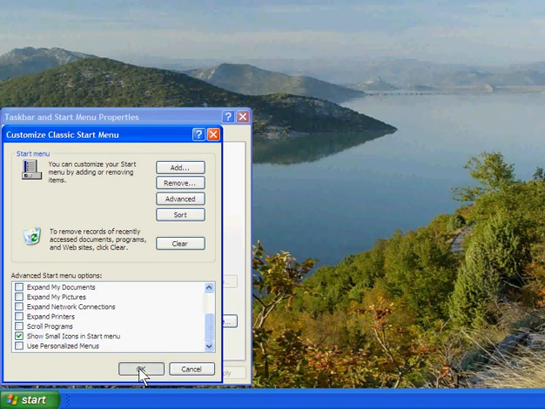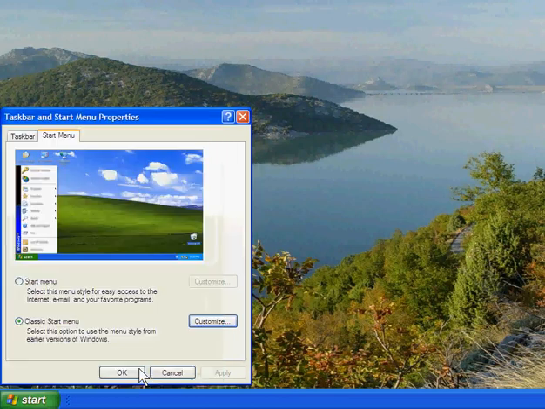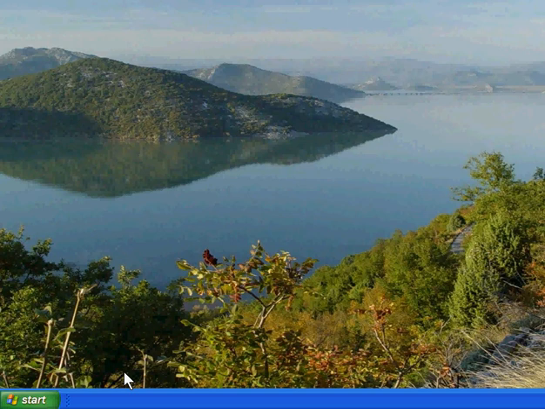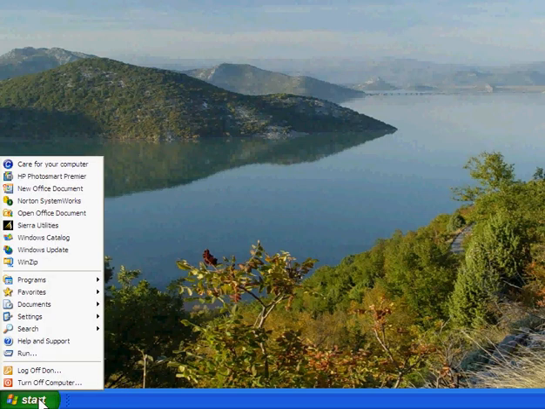We'll click on OK, and now Windows is resizing the classic Start menu to make it even smaller than it was. When it finishes, the Apply button goes away, and we'll click on OK. When Windows finishes, it's going to close this Properties window. And now we'll go over and click on Start, and we see a smaller classic Start menu. Now this is the smallest menu that's available with Windows XP.